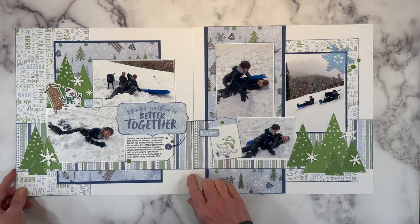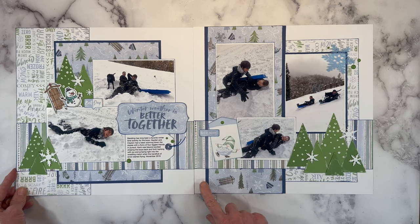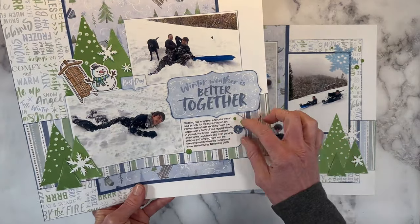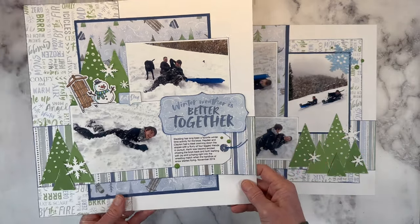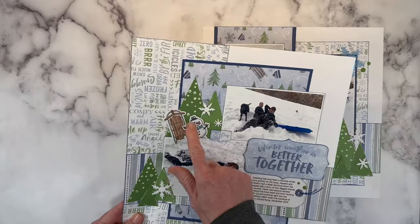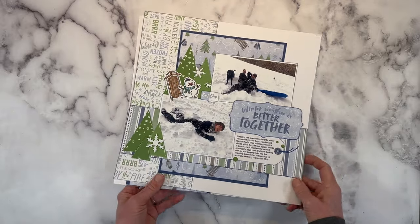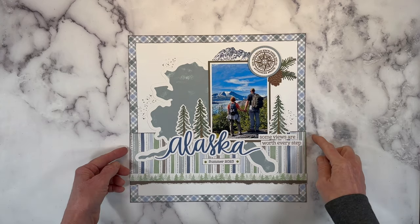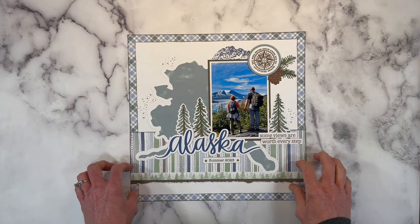These were from the sticker sheet. I typed up my journaling and then took a tag die from the tags and tabs and cut it out to tuck in there. I think that's always a lot more fun than just having a rectangle — doesn't it look cute when you put it on a tag? It just adds a lot of style to an otherwise plain block of white daisy cardstock. There was a stamp set that went along with this collection and I stamped and colored those little guys with my Spectrum Noir tri-blend markers.